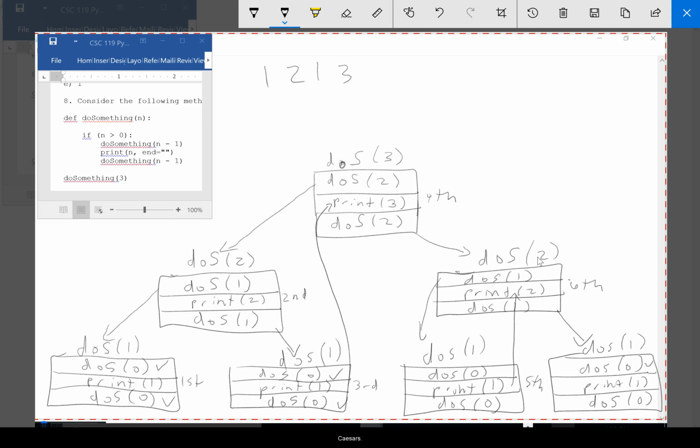And then these are done, these done. Okay, and then it prints seventh. So that's fourth, fifth is 1, sixth is 2, seventh is 1. So this is what your final answer looks like to that thing, okay?